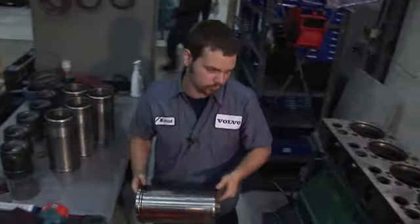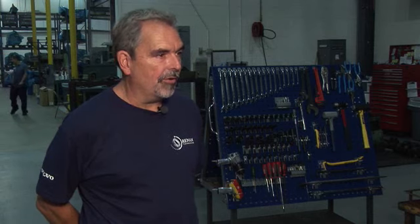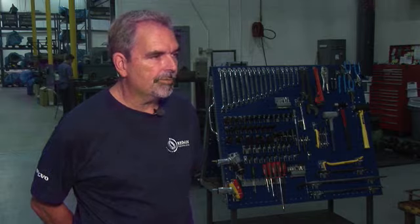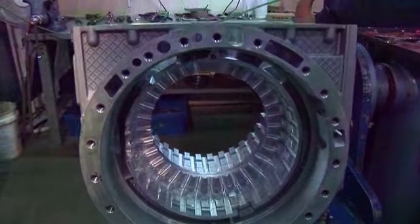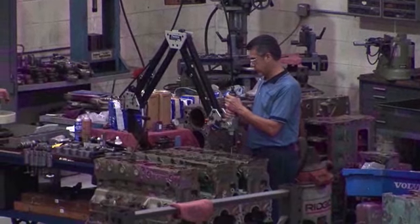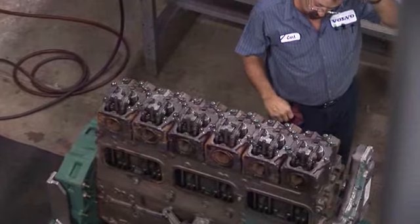We have ISO in here and we have certain procedures that we have to do because that's what we told them we'll do. You must be ISO rated to work for Volvo. It's just a guideline to keep the standard high for our product and for our customers. That high standard translates into vigilant inspection of the product at every step of the remanufacturing process. Volvo's precise specifications aside, each Reman Tech employee exercises zero tolerance for defects on any part.